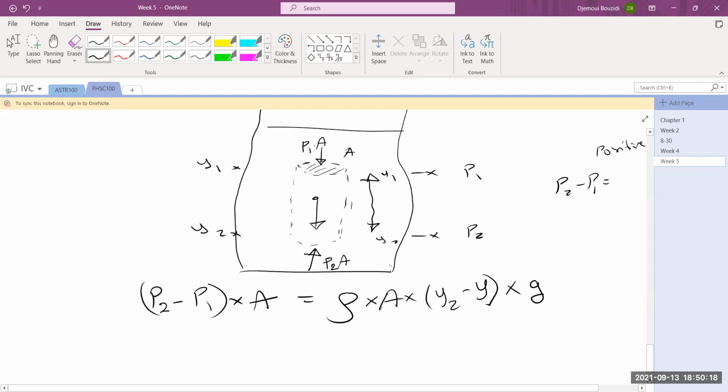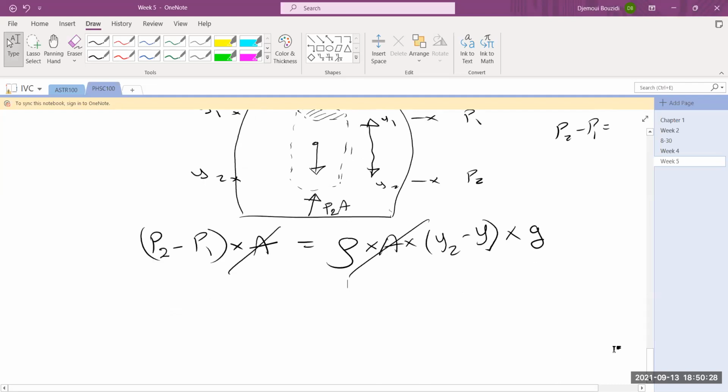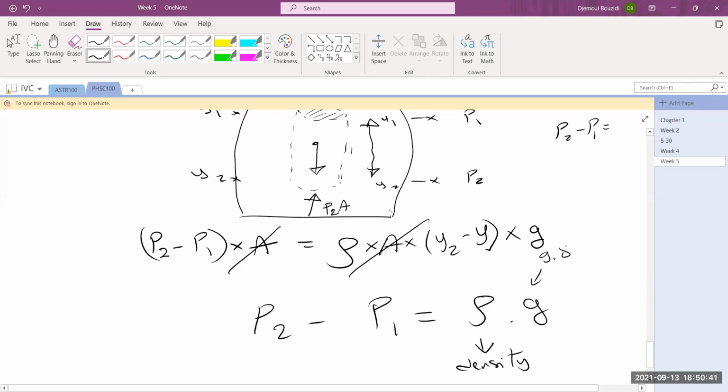It's not real. This cylinder doesn't exist, and its properties should not matter. So I took a cross-section A, which cancels this cross-section A. And the difference in pressure now matters. The difference in pressure depends on the depth that we're in. So it's the density of the fluid times g, which is 9.8 meters per second squared, this is the gravity, times the difference in depth. This is a useful formula, by the way. It's going to help us do a lot of calculations.